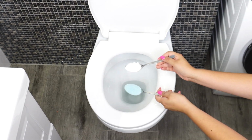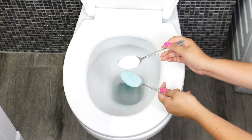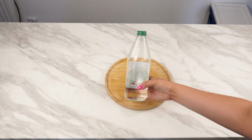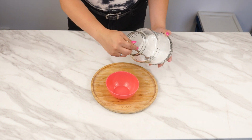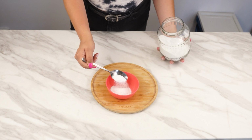With this hotel trick, your toilet will shine for a long time. This trick saves me when I forget to buy the right cleaning products. You only need ingredients that you are sure to always have at home. Pour 1 tablespoon of salt into a bowl. Salt acts as a natural cleaning agent that effectively removes deposits from various surfaces.